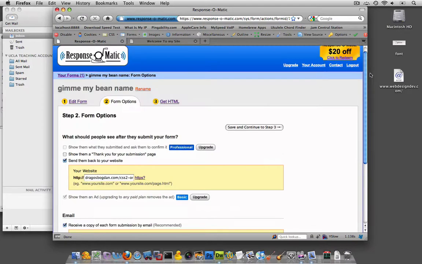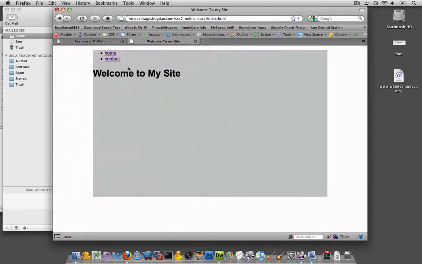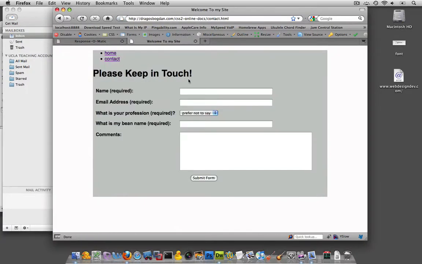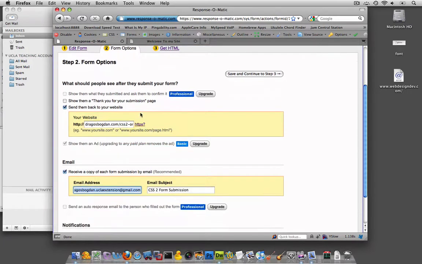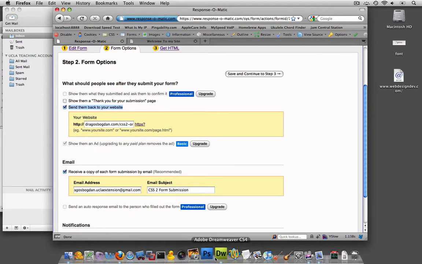Anyway, any other issues that you may have at this point with this form, I can't change too much as far as this goes, without changing the form completely. But if I wanted to send it to a different thank you page, or send them back to your website, if I wanted to set up a new page, or have it sent over to a different email address, I wouldn't have to do anything to my code in Dreamweaver or those pages.